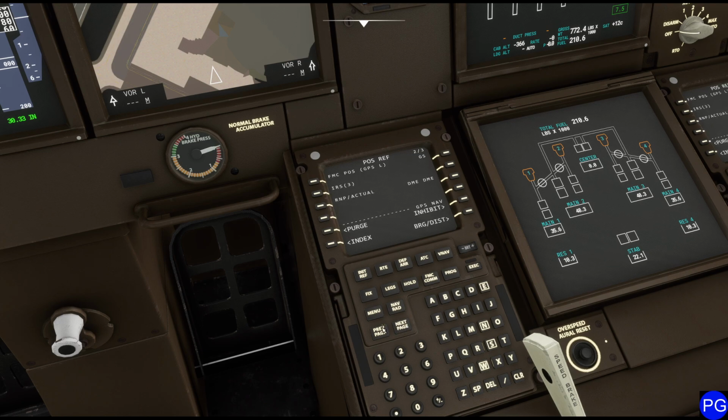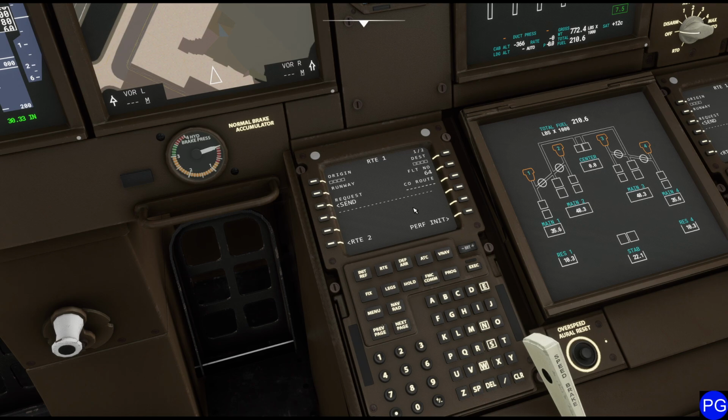Now, if we wanted to get fancy, we could actually go to the different pages, and normally it would give you all the information about things like your required navigational performance. It would tell you things about which your IRS says. It'd tell you where the computer thinks you currently are. You would have information, everything you could possibly need. The bad news is none of this works, so it looks pretty cool, but it doesn't do much. The next step on our little journey here is going to be to set up our route.